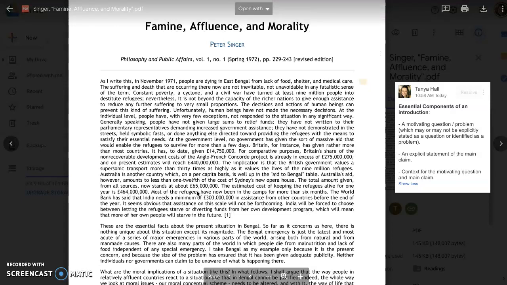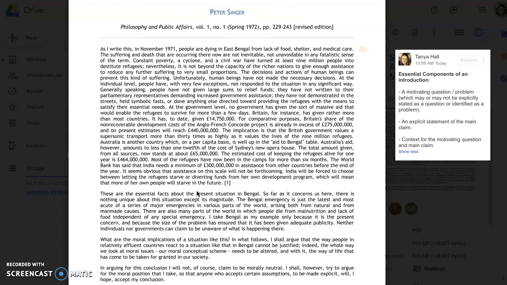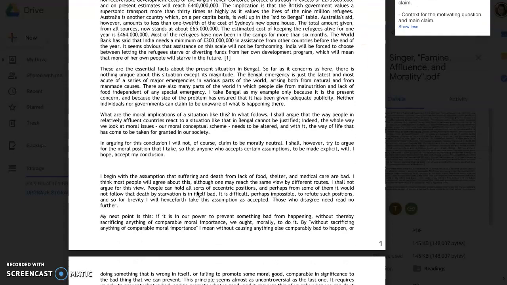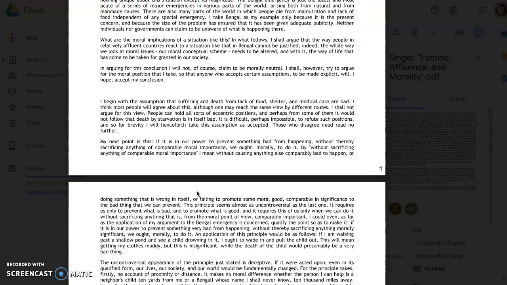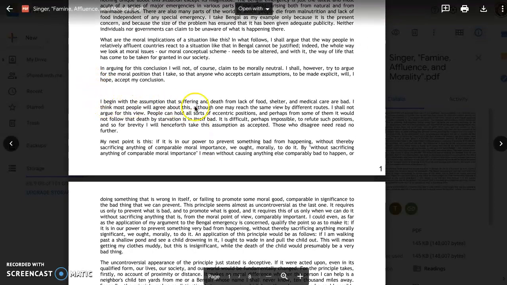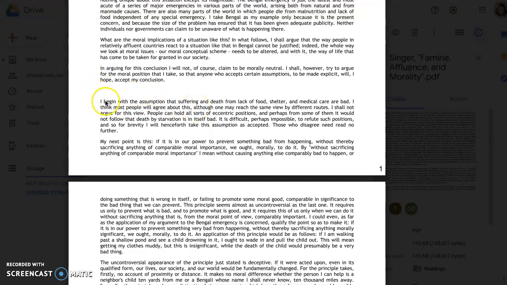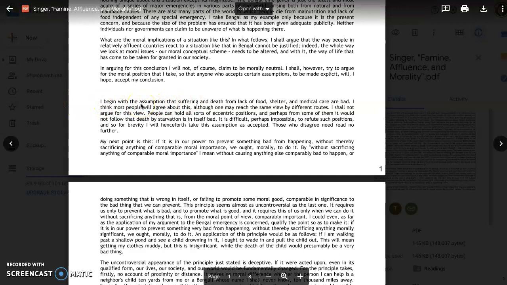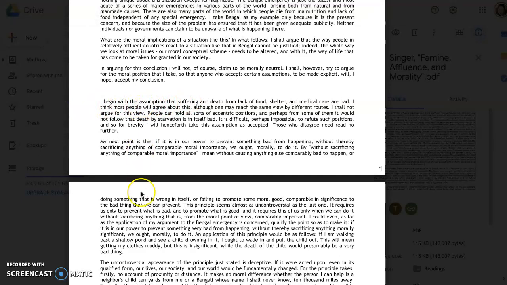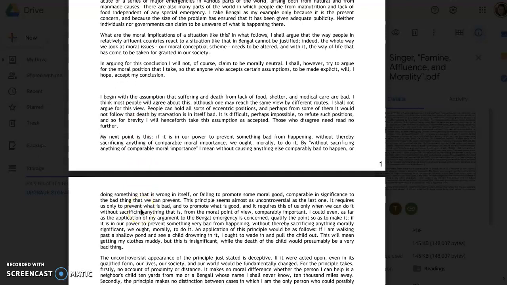So back to the beginning, what am I looking for as I identify major sections of the paper? I'm going to use the first sentence of various paragraphs just to figure out when it seems like a new idea is beginning and when things are being wrapped up. So if there's language that suggests this conclusion is being wrapped up and I'm moving on to a next point, some kind of transition, either sentence or transition paragraph.